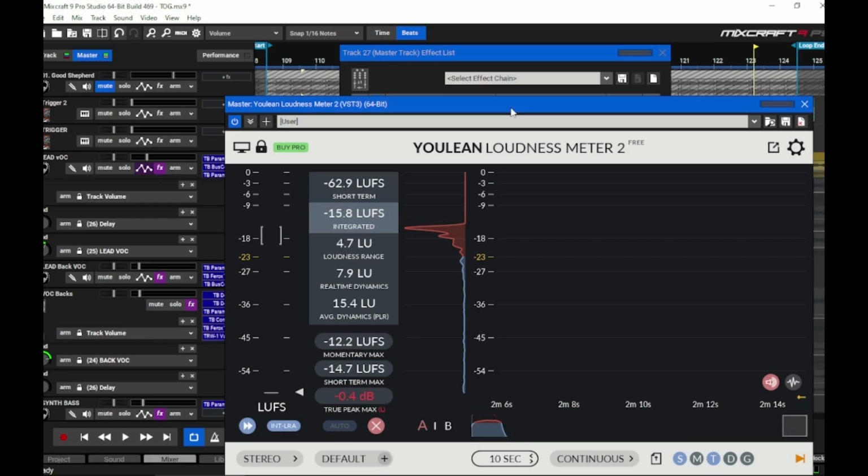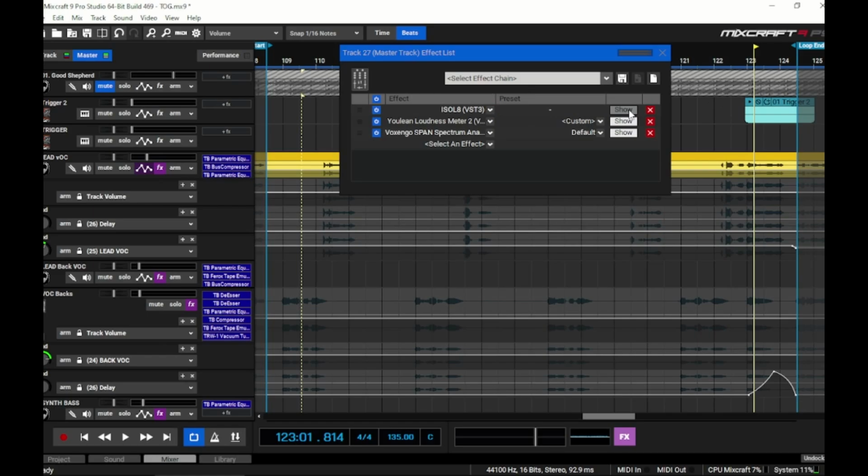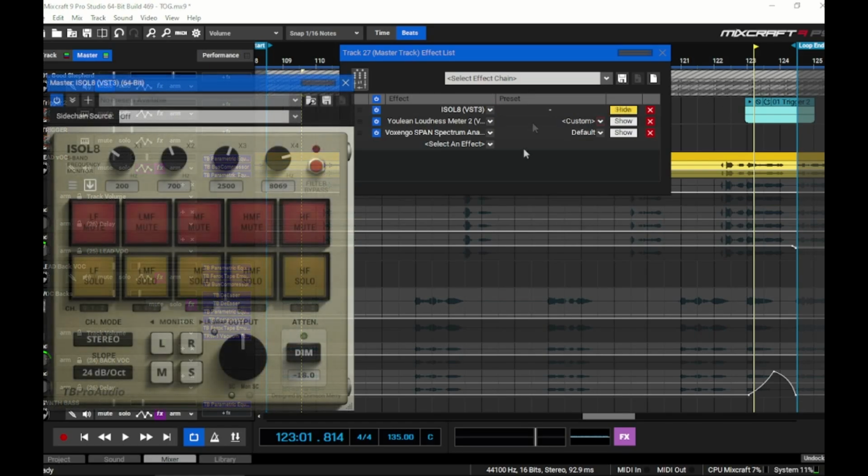You get your reference track pulled into your DAW and you make sure that it's level matched with your mix, LUFS, and then you make sure that it's not being processed by anything on the master bus other than these 3 plugins, and now we're ready to start referencing. There's a couple different ways to reference that you might find useful. One is to A-B back and forth pretty quickly, and don't give your ears too much time to adjust to either mix. That way you can just see what jumps out at you.